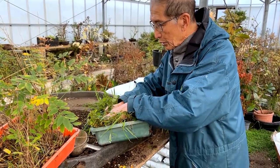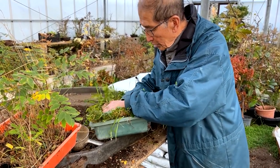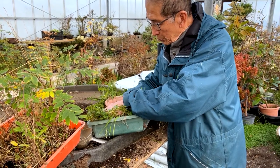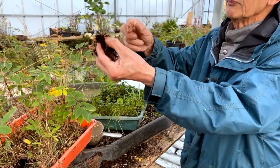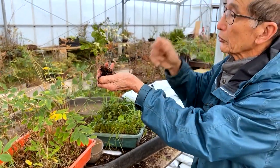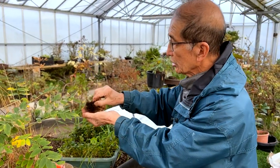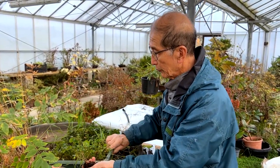And just to give you an idea as to what each plant looks like, I can pull it out and show you. They're all very sturdy. Look at it. This is one plant, 1 year old. There you go. So sowing from seed is quite easy and very successful. All right.